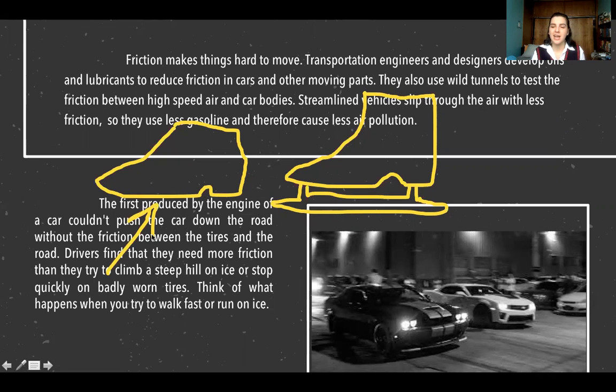When we're moving on ice with our shoes without using any type of ice skates, we are probably going to slip, we will not be able to control our movements, and we will move at a very slow pace. In the case of ice skates, they have this metal lining at the bottom of the shoe that reduces the amount of space that is between the ice and your shoe, reducing the amount of friction, letting you glide from one place to another. That's how ice skating works, by reducing the friction using the ice skates.